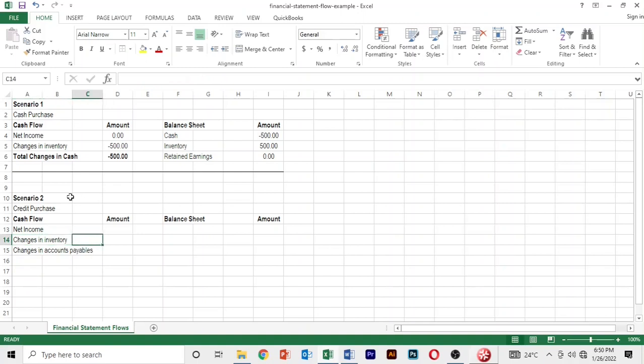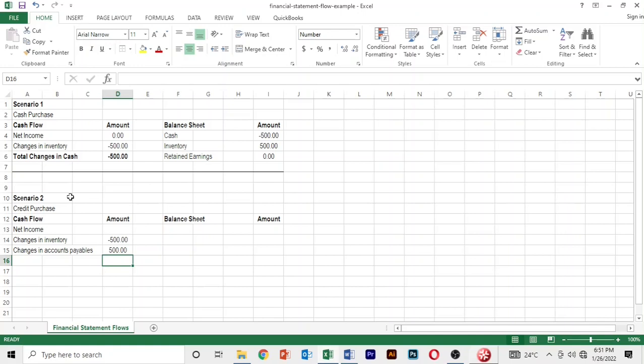So here changes in inventory, it's showing that we have bought inventory, right? But it's also showing that the supplier has agreed that we can pay back later. So here we are seeing that there's an increase in accounts payable, and this increase we treat as cash inflow.